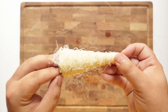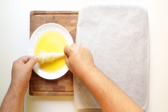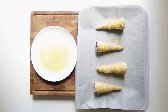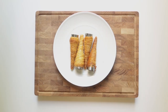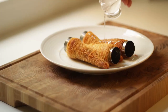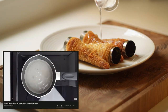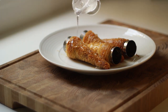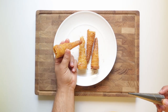Once all your cones are formed, let them sit and air dry overnight. The next day, pull each cone slightly until it releases from the mould, then melt some clarified butter and dip each cone until evenly coated. Lay them on a greaseproof tray and bake in an oven preheated to 200°C (390°F) for 16 to 20 minutes until golden brown, rotating midway for even browning. While they bake, prepare a simple syrup (details in my kunafa video, linked below). Pour the syrup onto the cones as soon as they come out of the oven, rotating to coat all sides. Once cooled, pop the cones off the moulds and they are ready to use.